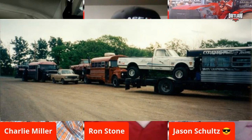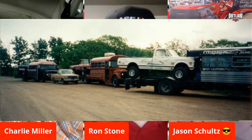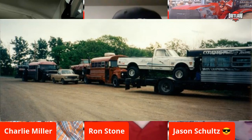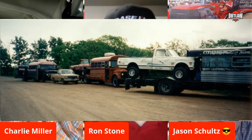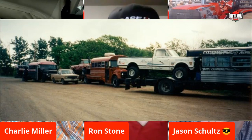I always wondered about those old school buses, if they would get up to highway speeds. I know a lot of them were around back before the interstates, when the speed limit was 70. Would those things even do 70 miles an hour? Oh, yeah. Good motors and some fast gears, they run 75, 80 pretty easy.